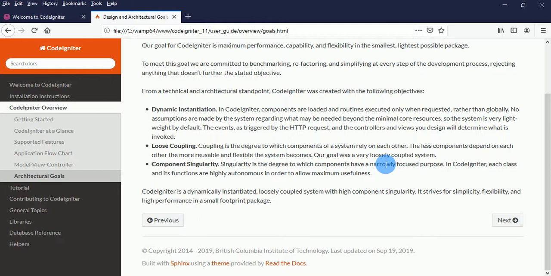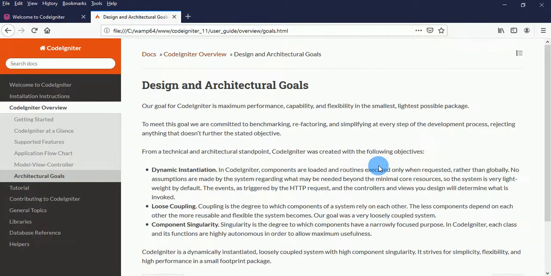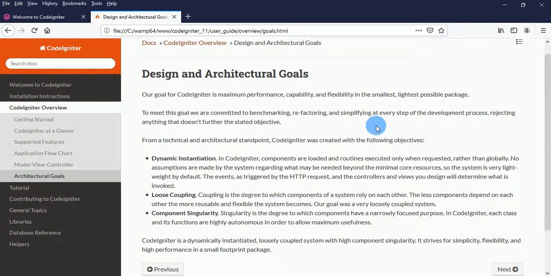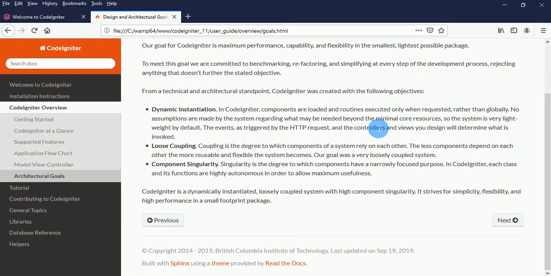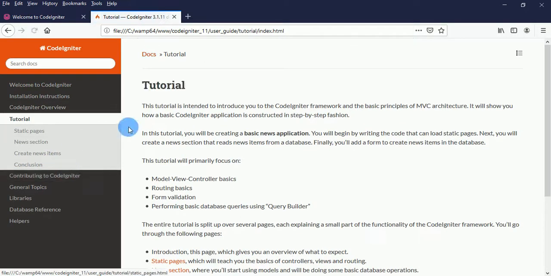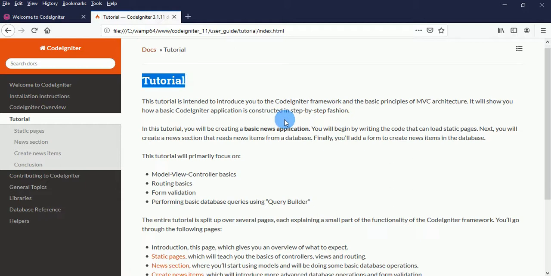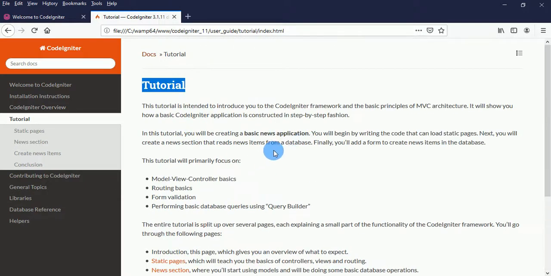I am not good at using animation to present data. I prefer and I love reading. I read a lot. So guys, you can just take your time to go through all this. You can take your time to go through the tutorial and learn one or two things there.